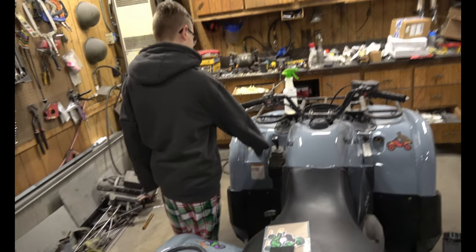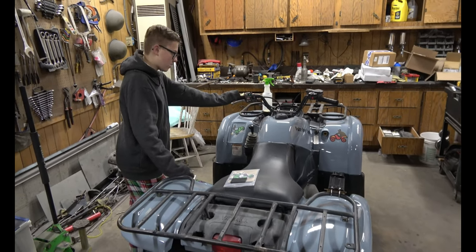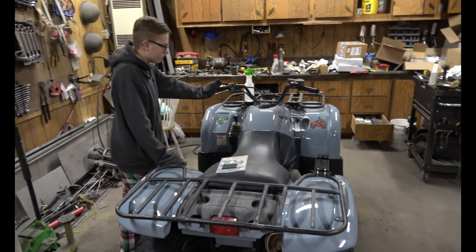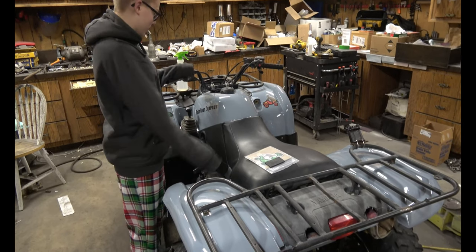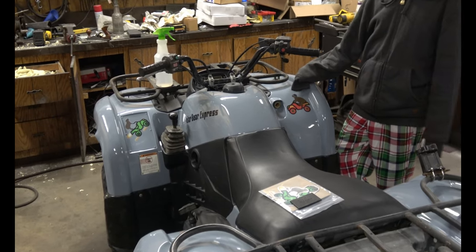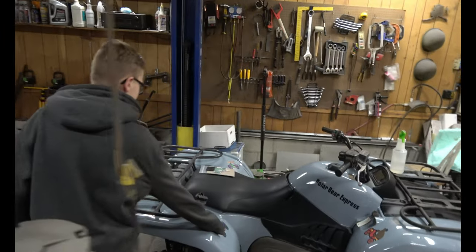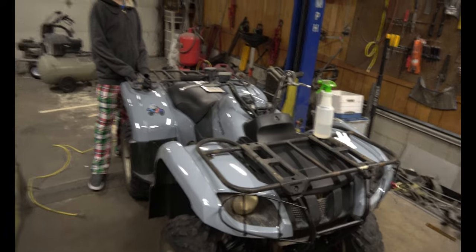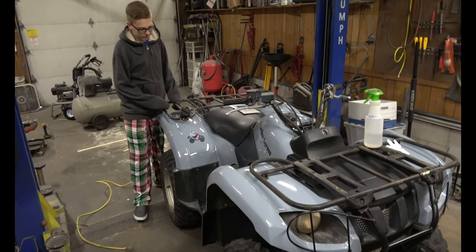What do you think about the rest of it? Oh, it looks really good. I like the color you chose. What about the gas tank? Oh, yeah. Really nice. Where'd you come up with Polar Bear Express? You guys came up with that. Alright, one of these days we'll have to take it out when it's not so cold. See how it does. Yeah.